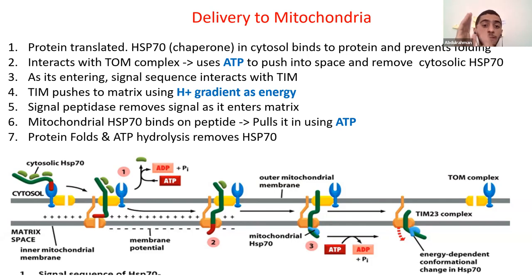As it's pushed into the cell, the TOM, or the outer membrane, and the inner membrane translocases are coupled together. So as it's pushed from the outer membrane, it interacts with the inner membrane, so we push it into the cell. Again, this time, it will use the H plus gradient as energy in order to get it out of the intermembrane space. And then as it's getting pushed inside the mitochondrial matrix, which basically refers to this area here. So this is the cytoplasm, this is the intermitochondrial membrane, and this is the mitochondrial matrix. In order to push it into the mitochondrial matrix, we're going to use the HSP 70 chaperone. It's going to hold it, and take it down, using ATP this time. Okay, and then it's gonna fold it to function. All clear?